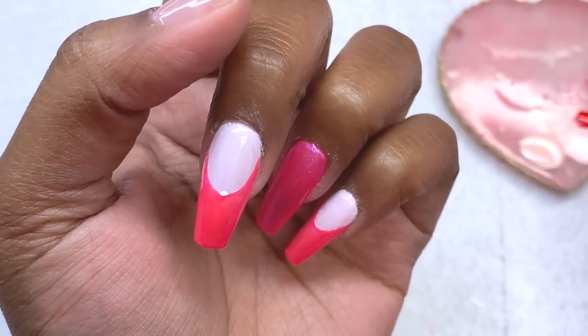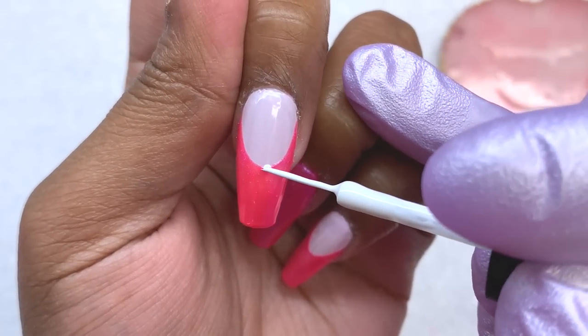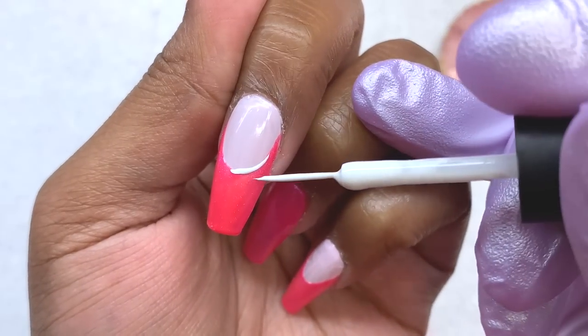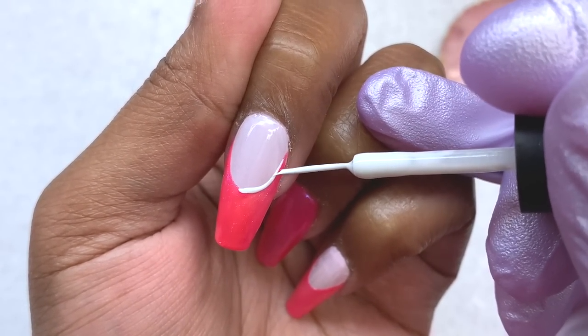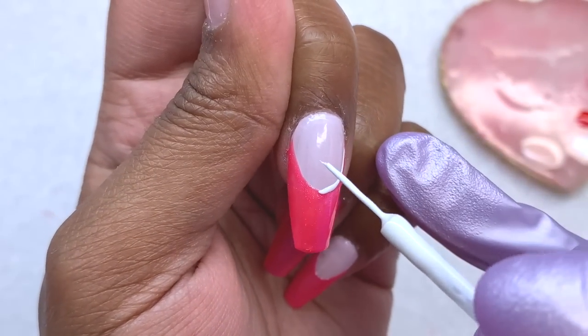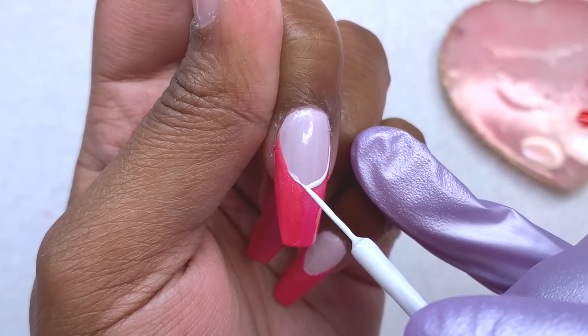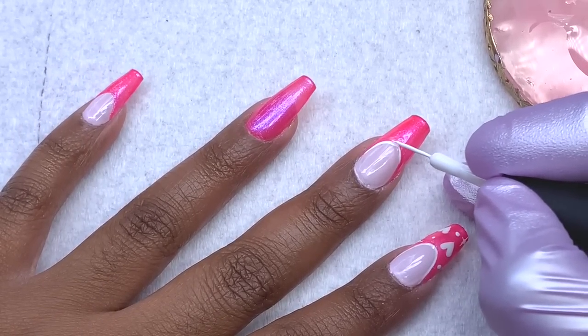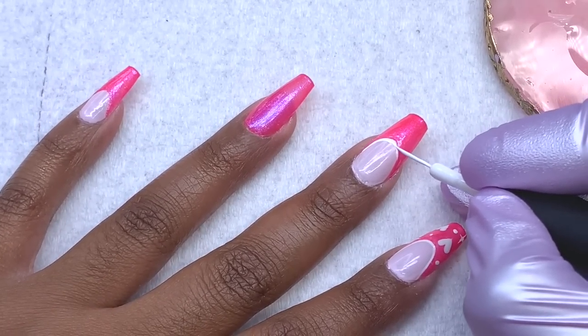Like I said, just keeping it very simple, I'm taking this white liner gel, and this white gel polish did not come inside this bubble PR box. This is actually a white gel polish from a cart. I decided to do an outline around the French tip and then also add some hearts and some more star dot details to the French tip.